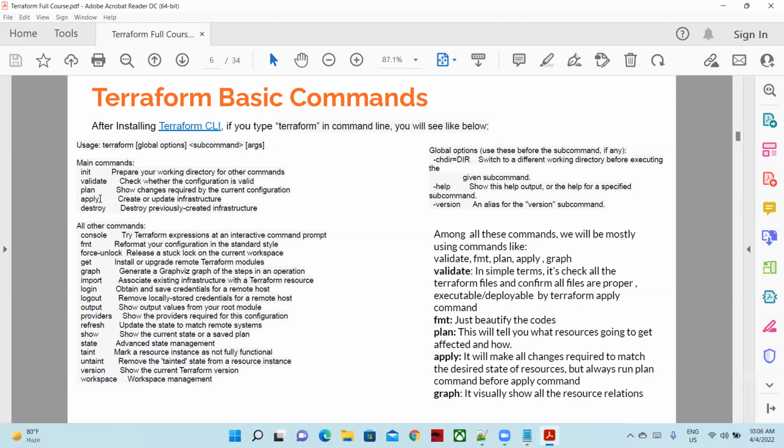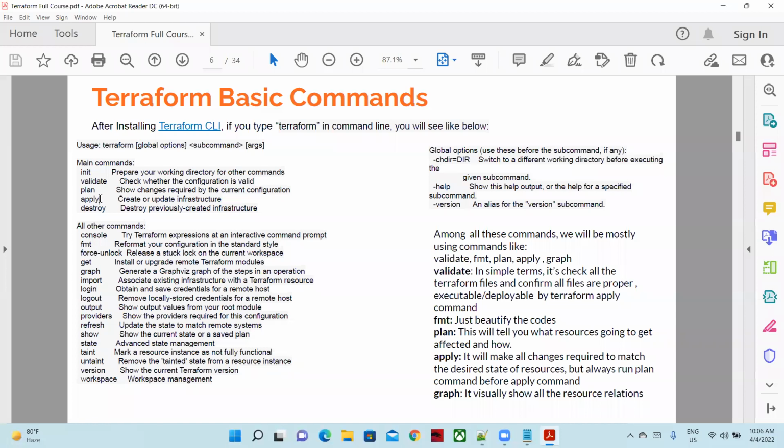The next thing is validate. Whatever configuration file I have written using Terraform, I need to validate before execution, right? For that, Terraform has given terraform validate. It will check our configuration, whether the syntax I have written is good or not. So it will do validate.